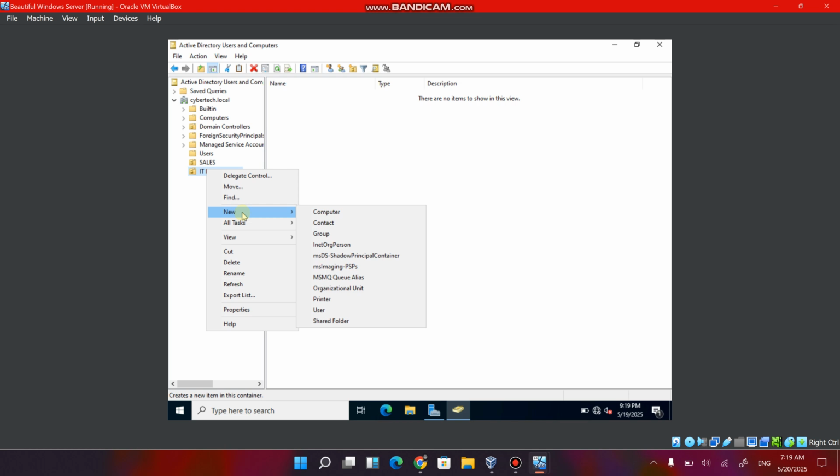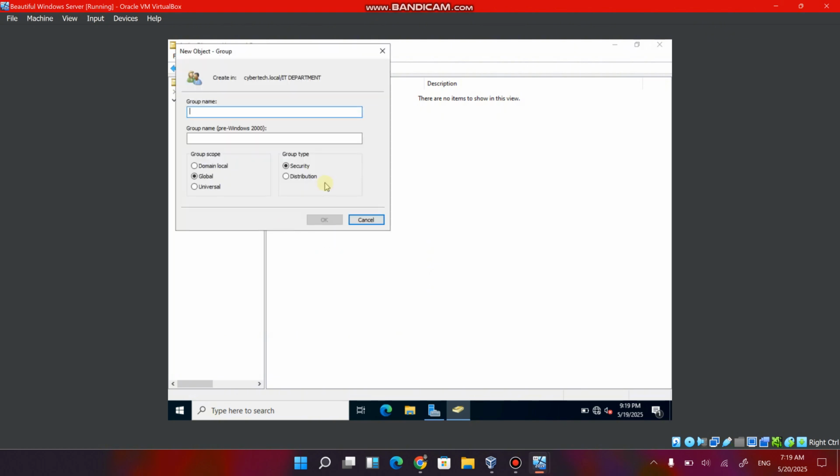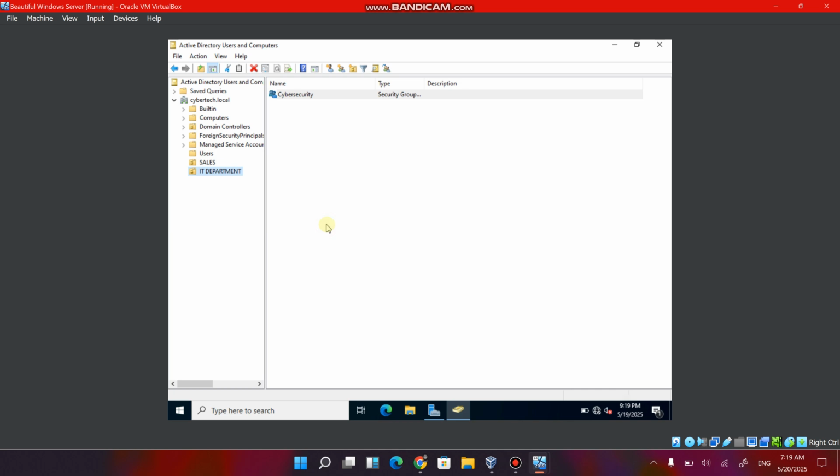So it has to be put inside a certain organizational unit. So we can have this and click on new group and we can give the group name, say, cybersecurity. That's inside IT. Then we click on OK.